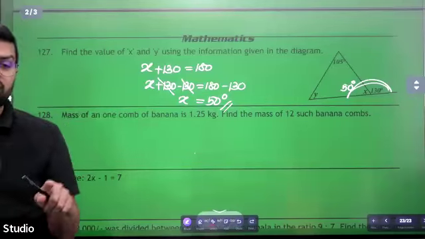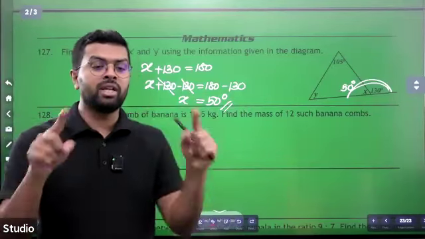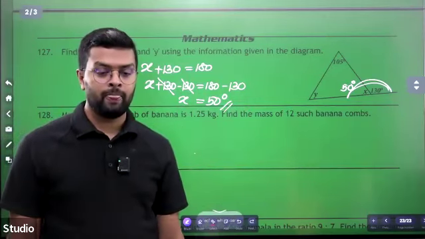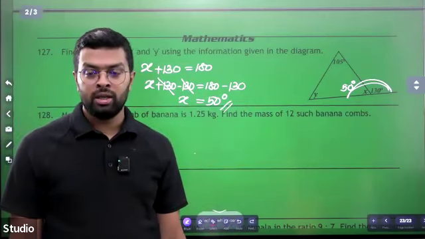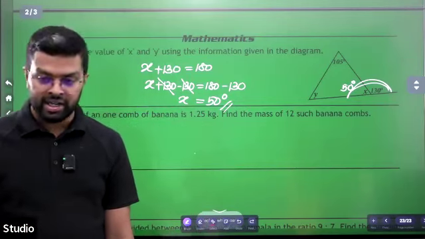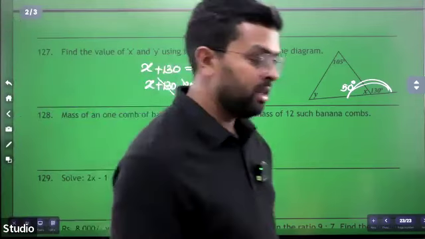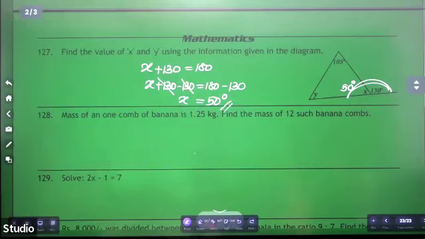Now let's consider the internal three angles of this triangle. What is the sum of those three? The sum of three angles in a triangle equals 180 degrees. Again we have to write another equation to find the value quickly. So 105 plus 50 plus y equals 180. When you add those three together it's 180. So tell me the value of y.